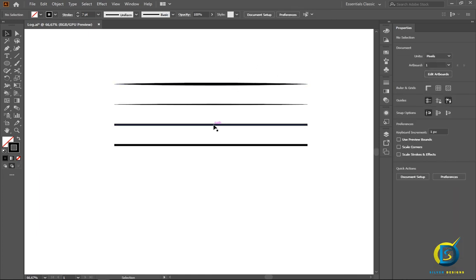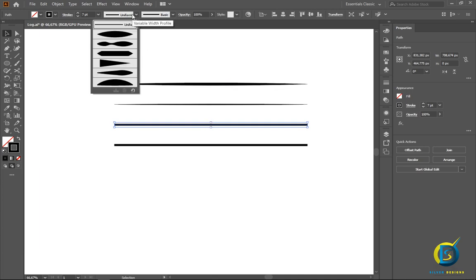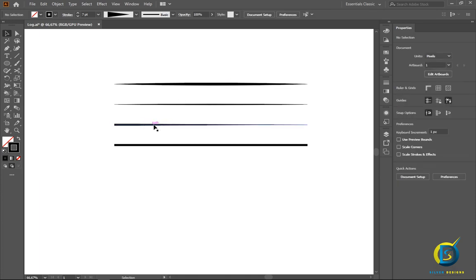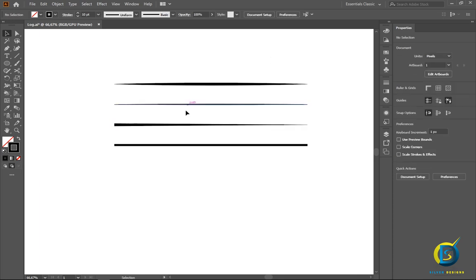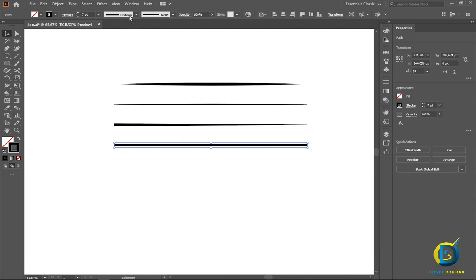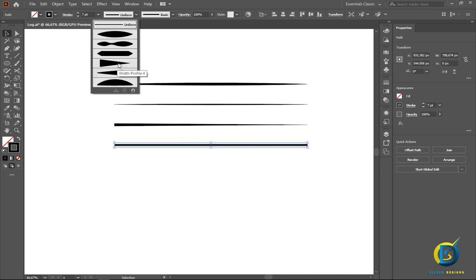So make sure you select the third one and click right here and choose this one right here. You can see they're looking different. Make sure this has the same size of the first brush. So to check the size of this, make sure you select it and you see it has 10 points. So I'm gonna give the same size as this one. So I'll make sure I select it, then I come right here and make sure it's 10 points. Now they are on the same size. Right, so select the last one and come right here and choose the same thing right here.